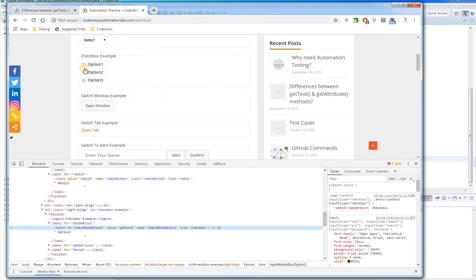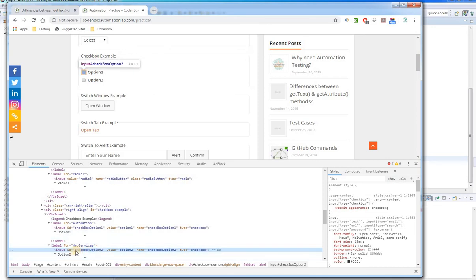Say this one, you can see there's an input tag with ID, a value attribute, name attribute, and type, and type is checkbox again. We can select individually, or we can use the type as checkbox and use the group as we did in the radio button. But this time we'll select individually, create two locators for two checkboxes, and click both of them. Okay, let's see the ID is checkbox, value option 1.